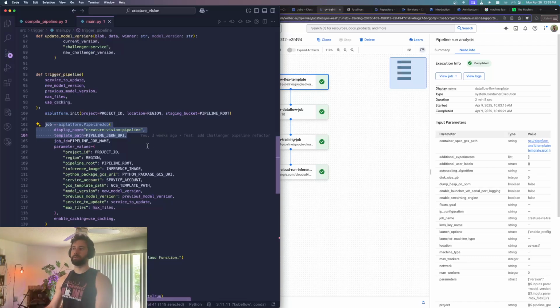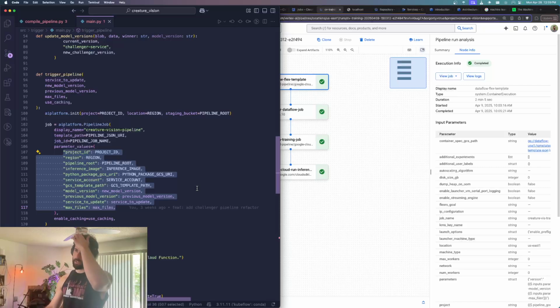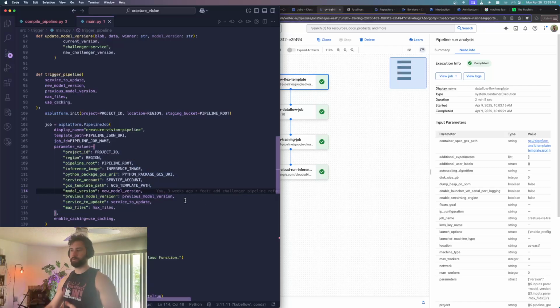I give it a path to that JSON file, and then I can inject parameters that need to be more dynamic. In this case, I have the new model version, the previous model version, which Cloud Run service to update, the number of files I want to process for my data processing job, and then whether or not I want to use caching.